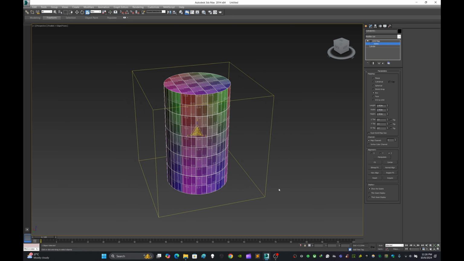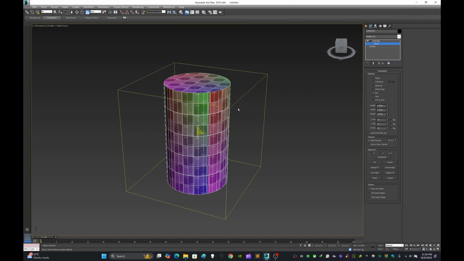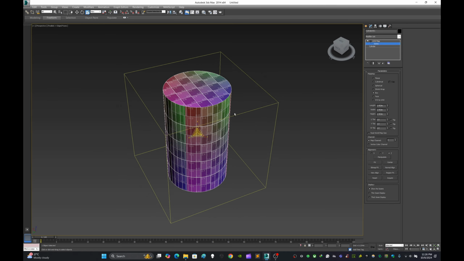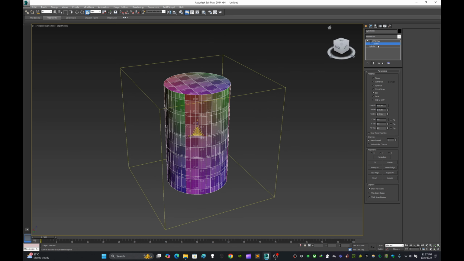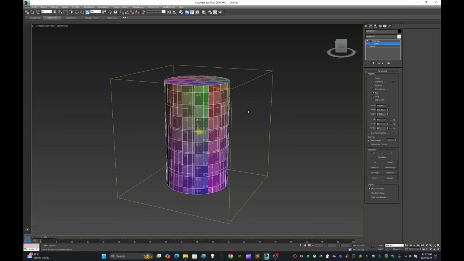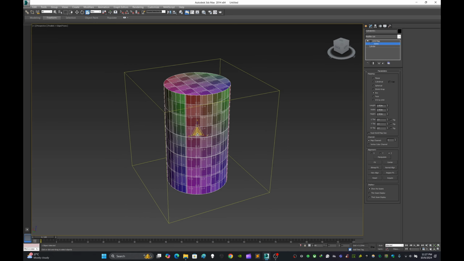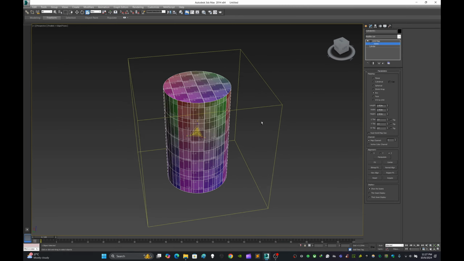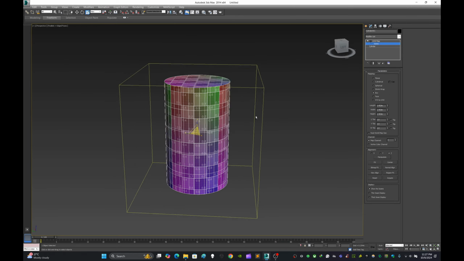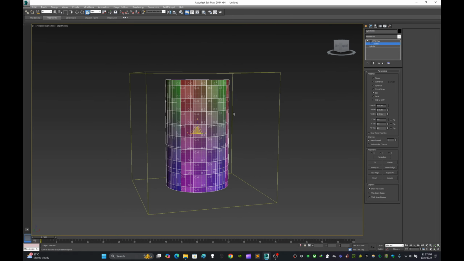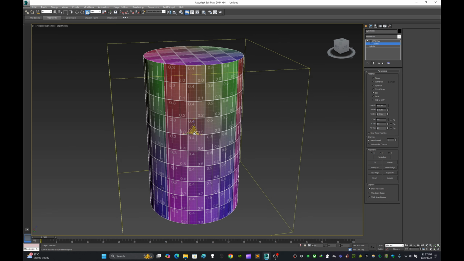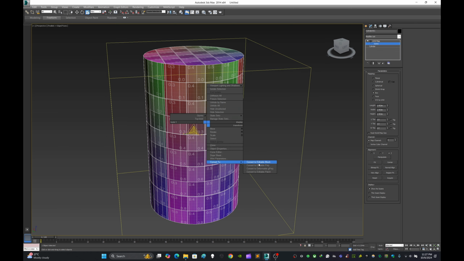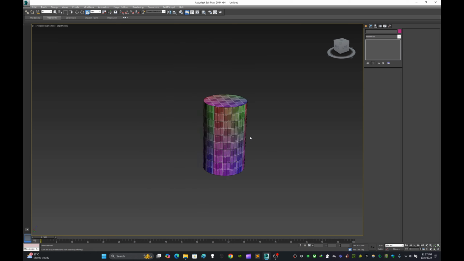Let's imagine this is the texture size, and this is the 3D object size. This gizmo box should be a little bit bigger, or you can adjust it manually by selecting it a little bit bigger than the actual 3D object. You have to maintain some sort of level here. When you're satisfied, you go for editable poly, make it editable poly.